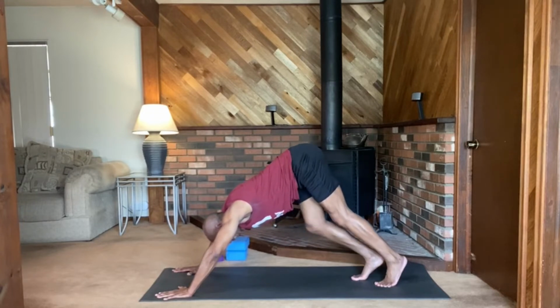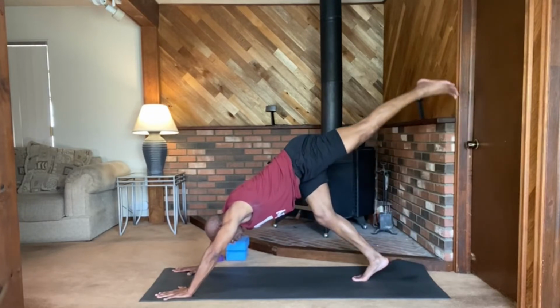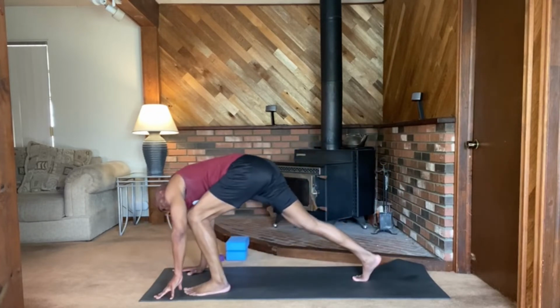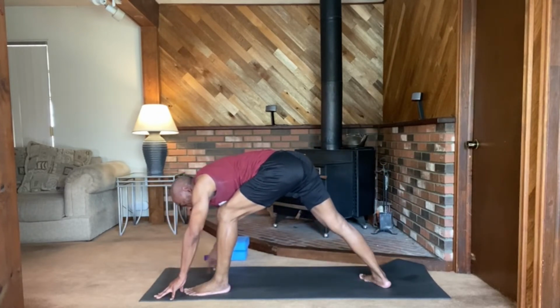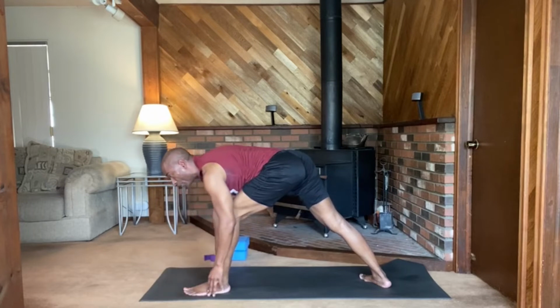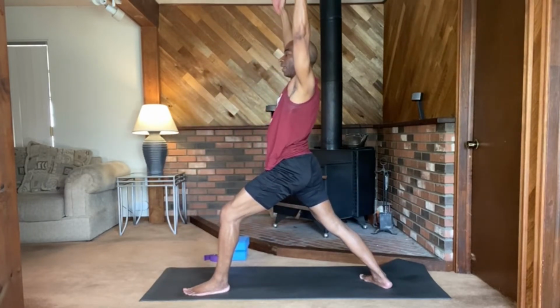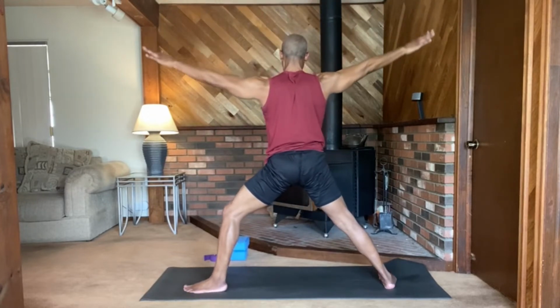When you're ready, inhale, extend left leg up into the air. Nice, strong, straight line. Exhale, left foot steps up to the top of the mat. Right heel turns to the ground behind you. Find that balance, extend your spine. Then inhale, rising up, reaching into the air, warrior one. And an exhale, opening here to warrior two.